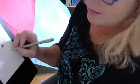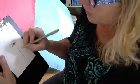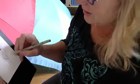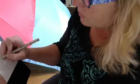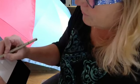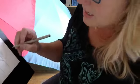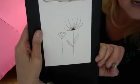Okay, so we've got that one, and then I'm going to add, I'm trying to move this. I do like how whimsical the leaves are. They're kind of like we would draw in childhood. So, okay, and then next to it over here, we're going to do this other one, and we're just going to have it be kind of floopy flower. Floopy, floopy, floop, like that. So far we've got that.